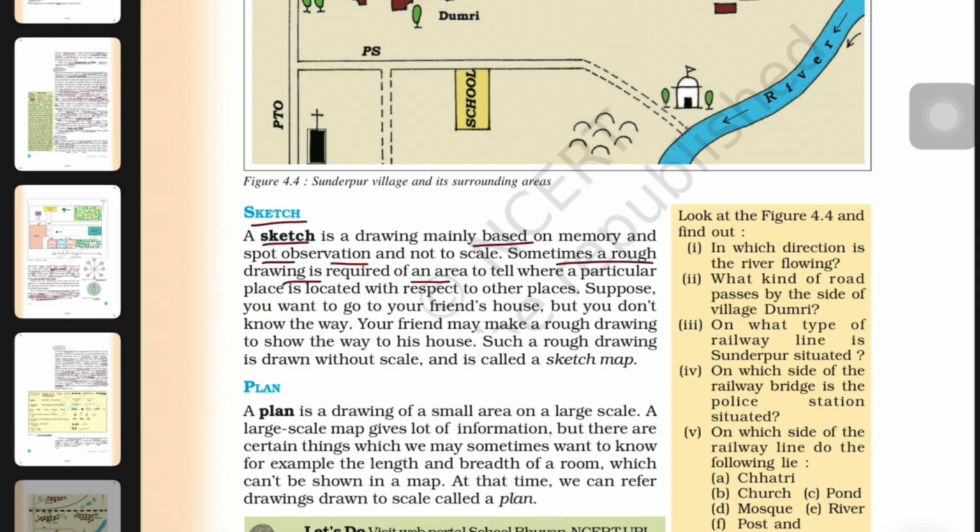Sometimes a rough drawing is required of an area to tell where a particular place is located with respect to other places. Suppose you want to go to your friend's house, but you don't know the way. Your friend may make a rough drawing to show the way to his house. Such a rough drawing is drawn without scale. It's called a sketch map.